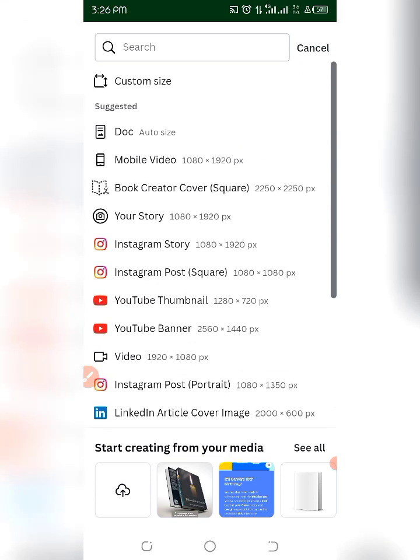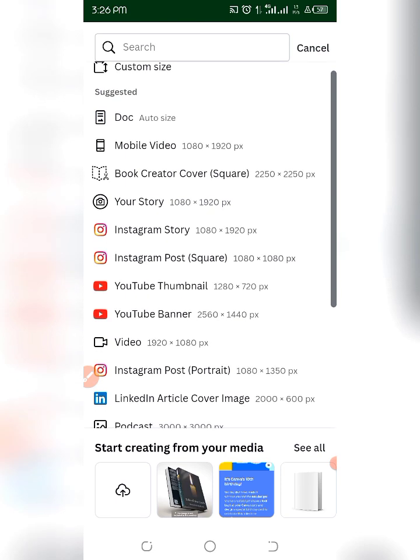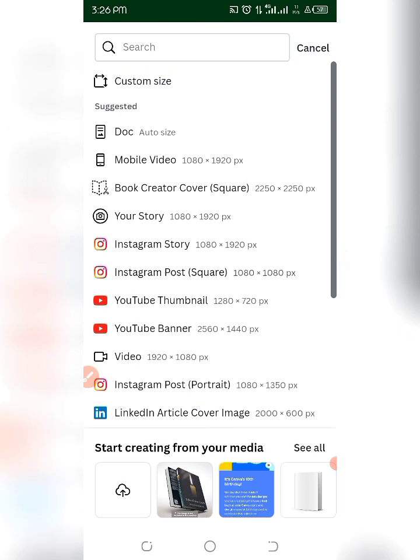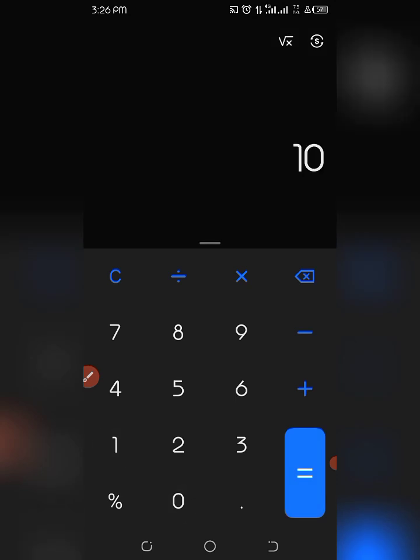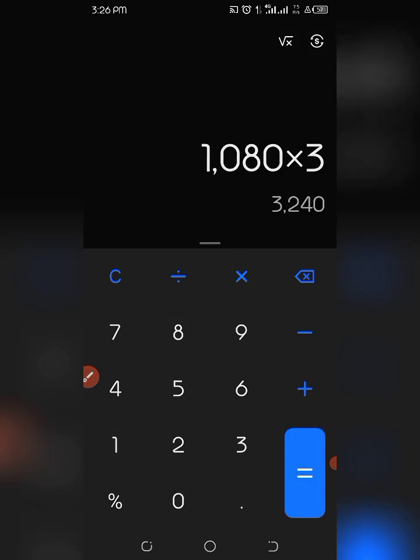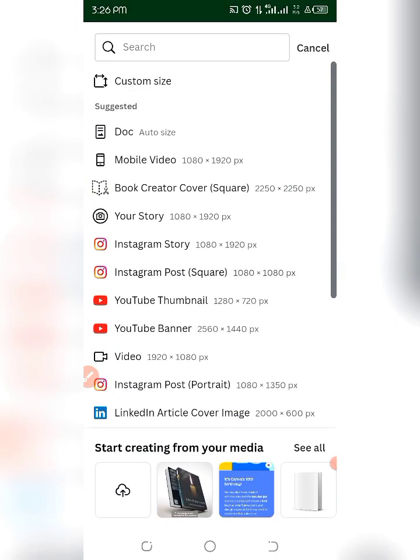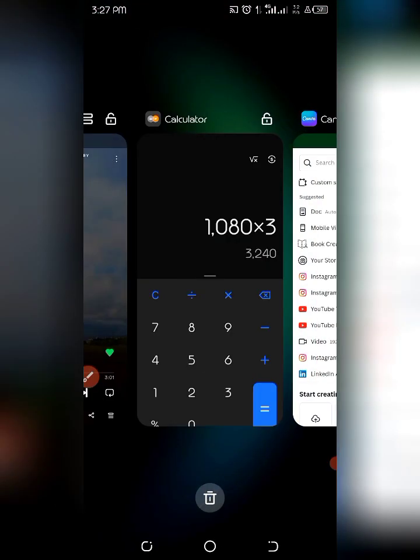But one tip I'll give you is that when you want to create this design, when you see that for Instagram post it's 1080 by 1080, you are not going to be using 1080 by 1080, you are going to be using 3000 by 3000, so the quality will be better. For Instagram story, if you want to design a template for an Instagram story, the size is 1080 by 1920, right? But don't just use this one, you have to multiply it by 2 or by 3. So you're going to go to your calculator and say 1080 by 3, you're going to get 3240 as your width, and then your breadth is going to be 1090, right?